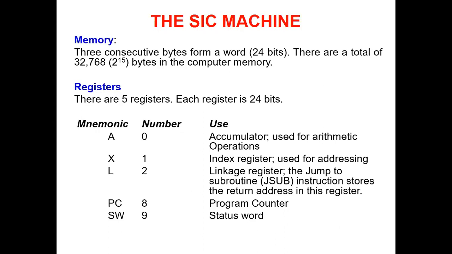The first register is the accumulator. Its abbreviation or mnemonic, which we will be using, is A, to mean the accumulator. And its code is 0. These codes are given in hexadecimal. Remember, the accumulator in Intel had a code. Can someone remember the code for the accumulator in Intel? Yeah, it was 111. Now this one is 0000, because each of these numbers you see is a hexadecimal number which has 4 bits. So the accumulator in the simple SIC is 0000.